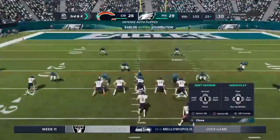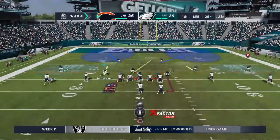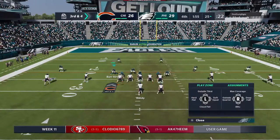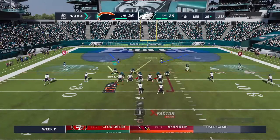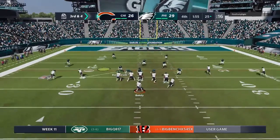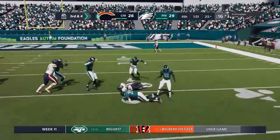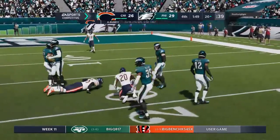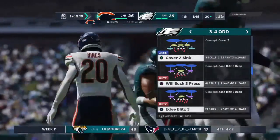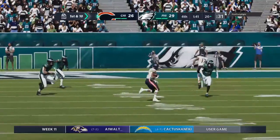So the Bears with the football here as we welcome you back. And let's see what they've come up with offensively after having time to talk it over. Back to throw. That's complete to Hines out of the backfield. And he will have the Bears' first down, although it doesn't appear to be by much. He needed 4, and he got 4 on 3rd down. First down, Chicago.